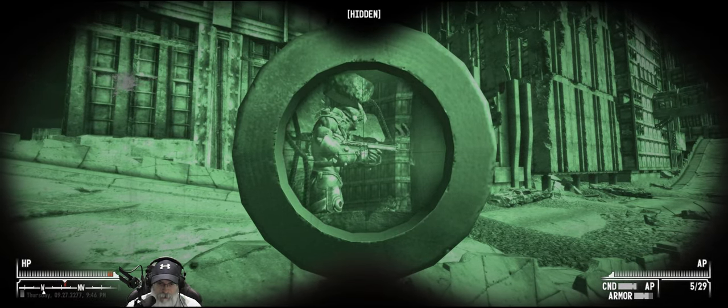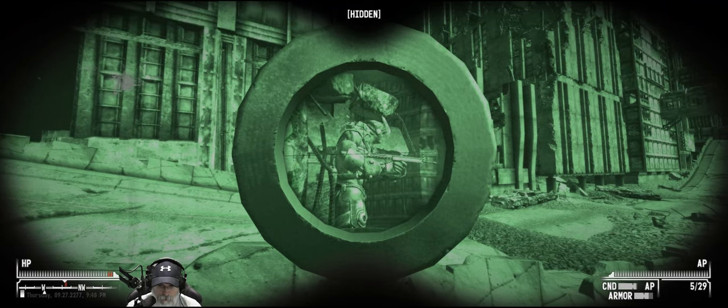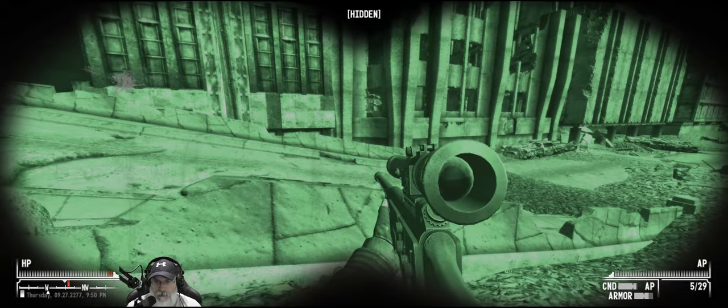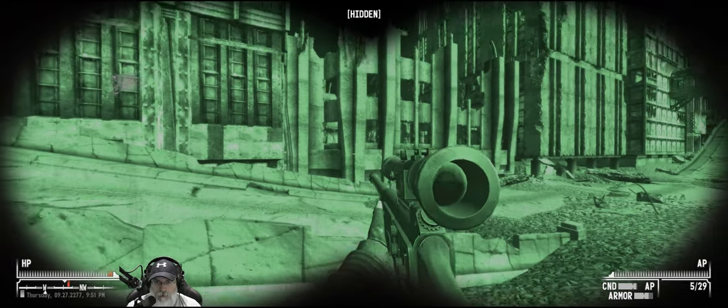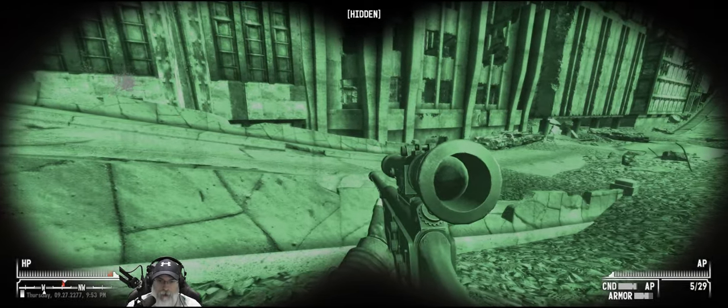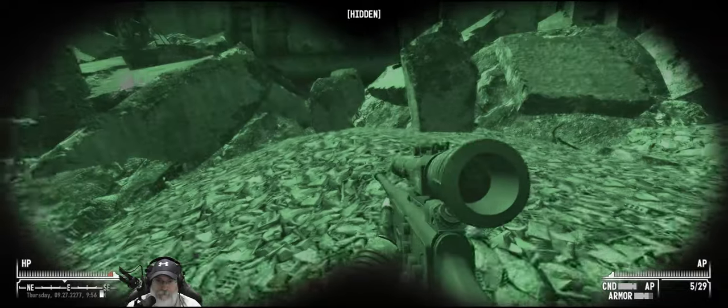Well, that's not a Brotherhood. That's just a very well armored super with some kind of assault rifle with a drum magazine. And he's got a laser rifle. All right, here again, I think let's avoid them.